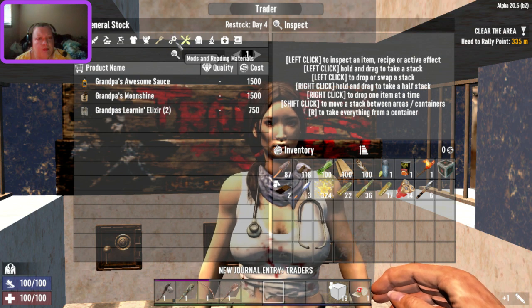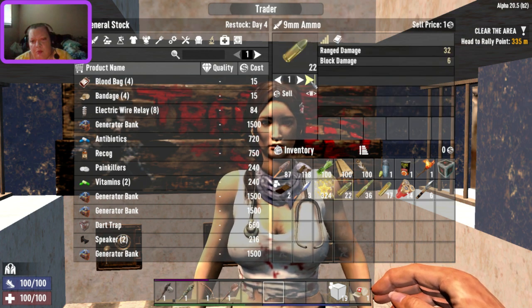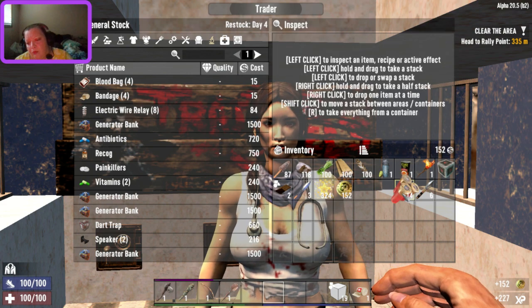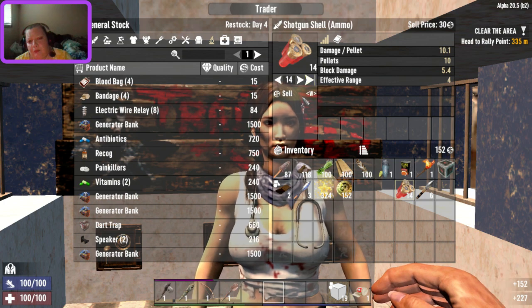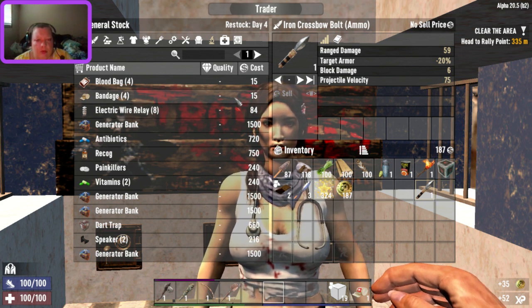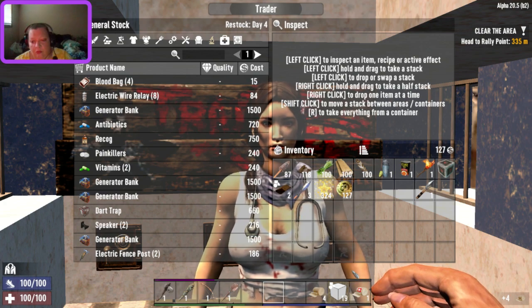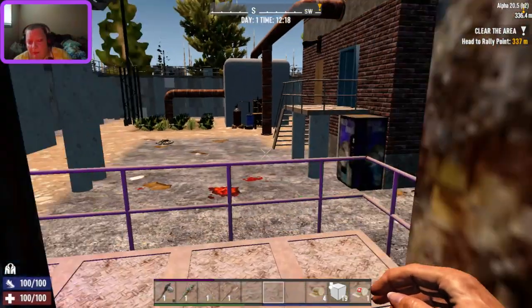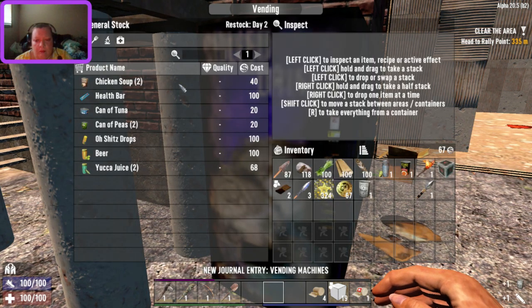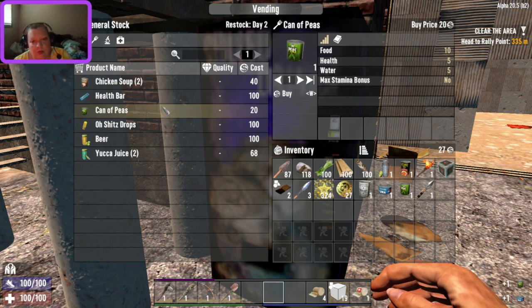Taking a look at her inventory. And I'm gonna sell these bullets, just get some money. That's all I gotta do is hit a tree and get a bunch of bullets. Buy some bandages. Thanks for the business. Stay safe out there. Cheap stuff.